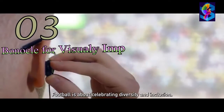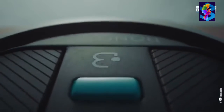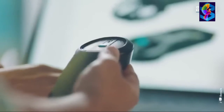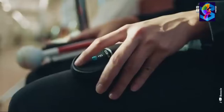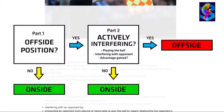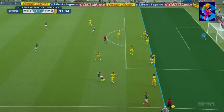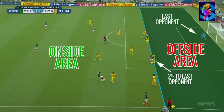Assistive technology for visually impaired fans: FIFA has employed Bonnacle and Felix for visually impaired football fans. The Doha-based Bonnacle was founded in 2014 by Abdelrazik Ali and Rami Salomon. With the help of assisted technology and transcoding functionality, Bonnacle would help individuals with visual impairments to enjoy and experience the World Cup like everyone else. On the other hand, Felix Palm, developed by an Oxford-based company Felix, would use tactile palm communicators to transmit braille-like messages to visually impaired fans during the matches.